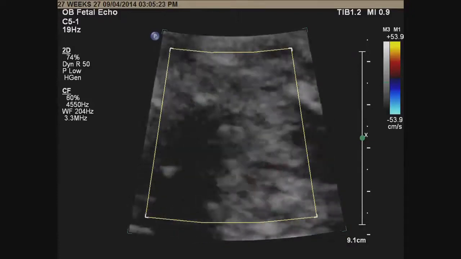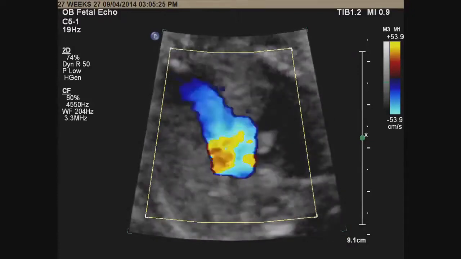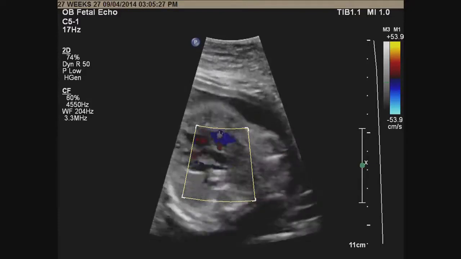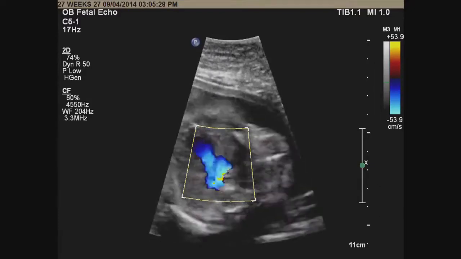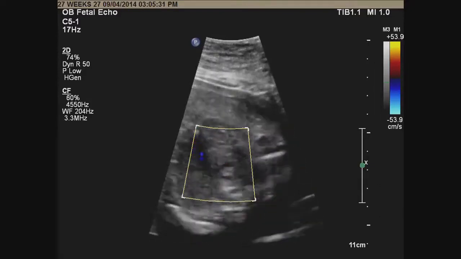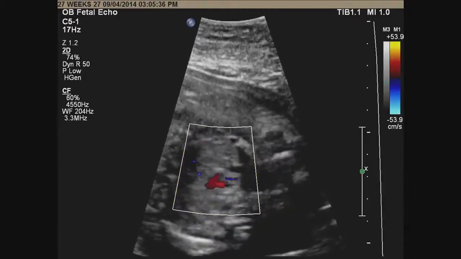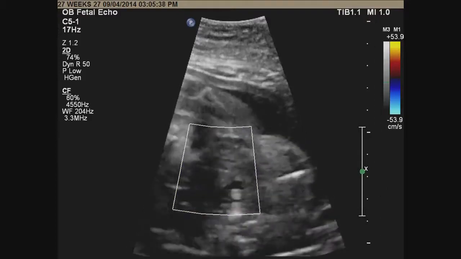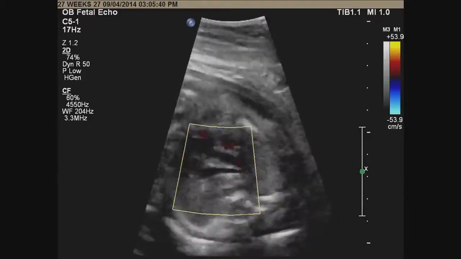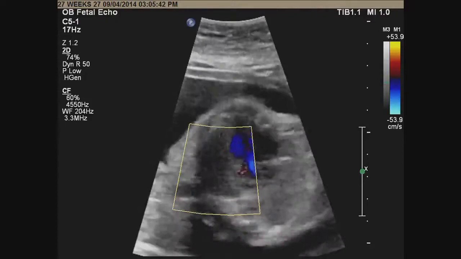Maybe without magnification, just go back, because our frame rate is so low. Yeah, so this is better. So here you see again the ductal arch and the aortic arch coming together. If I slide, here's the brachiocephalic vein. You see that, the blood is going up because we're going from left to right, as you see between the two.